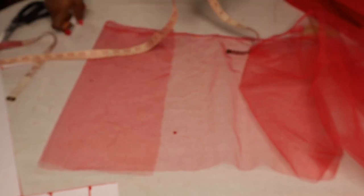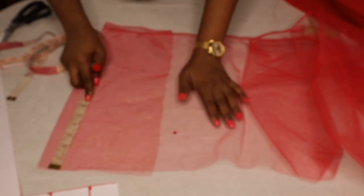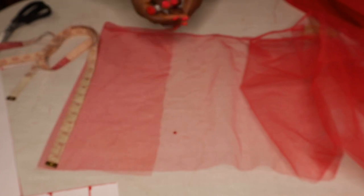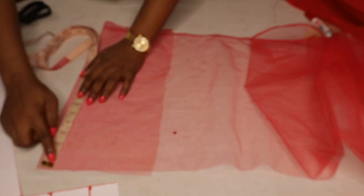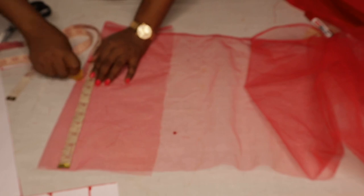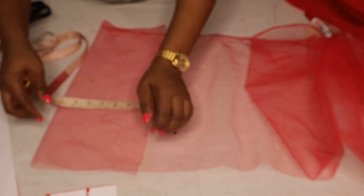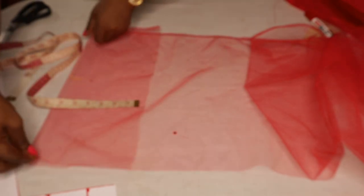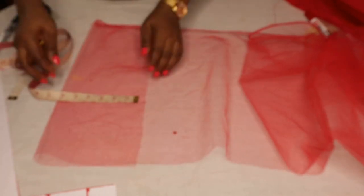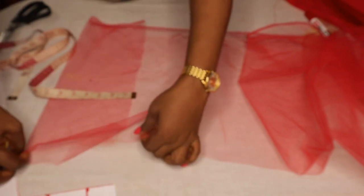Okay, so I'm going to mark now, and for this part, I'm going to double it because I still have enough net. So I'll just double the sleeve. So this is 9. This is 9 here. And unfold, as you can see, is already 10 inches. And then I'm going to cut out 4 pieces of that, 2 for one side and the other 2 for the other side of the sleeve.